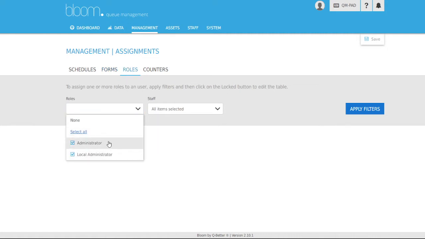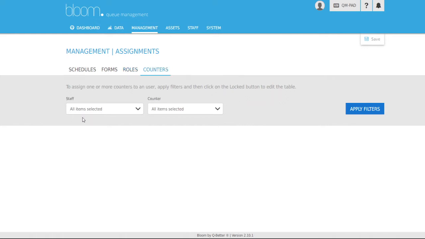You can choose. Here it is missing the staff member, but you can create assignments for all people attending, or even counters. You can choose the counter to assign the form or any task that you have to do during the attendance. In the assets, sorry, is where you can create the forms.